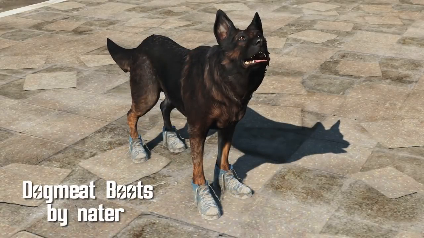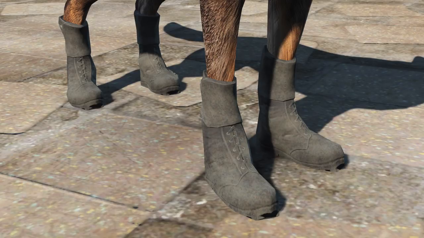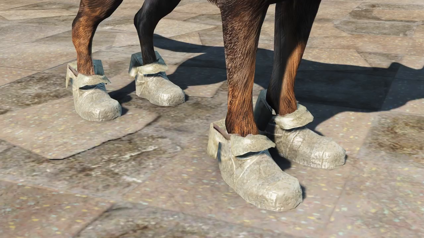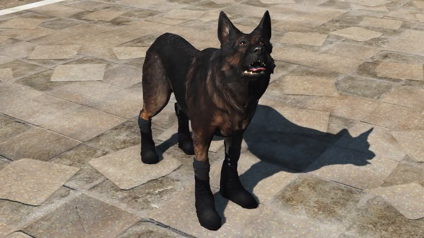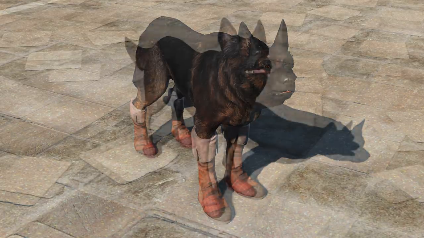Dogmeat Boots by Nader. A bootsity boots. Look at all these boots. 12 boots in all with 3 unique variants of Kellogg's Dog Boots, Corset Dog Boots, and Grognak Dog Boots. All are craftable and upgradable, and just look at them. Aw man, Dogmeat, you're so happy, Dogmeat.